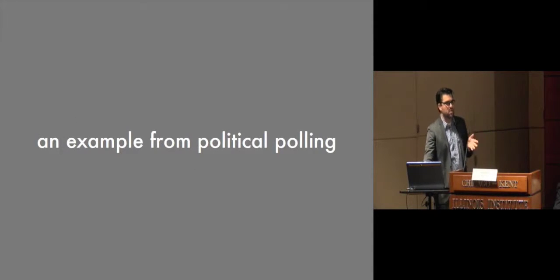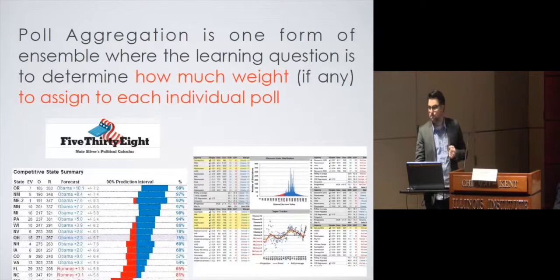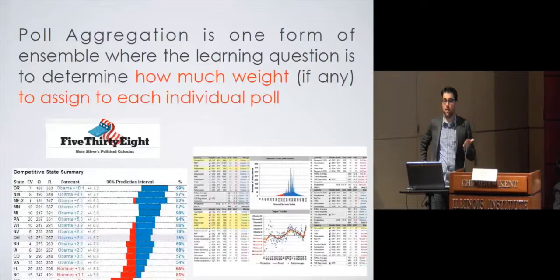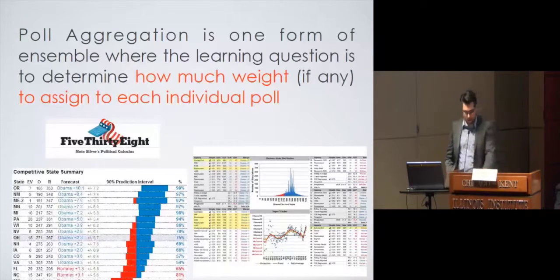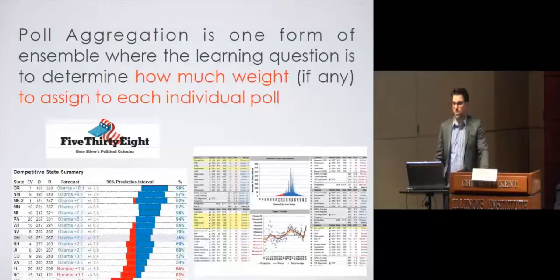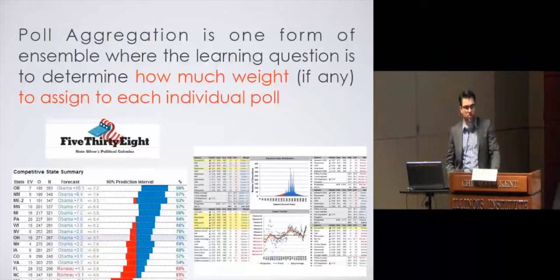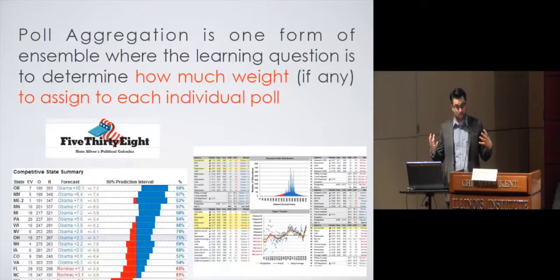So let me give you an example from political polling that's well known to most people: Nate Silver, 538.com. What is 538.com doing? Poll aggregation. Here's the insight. One poll maybe talks to 1,000 people, but there are 10 polling companies in a presidential election polling on a given day. So if I could aggregate those together, I could have a sample size of 10,000, which would give me incredible statistical power. The problem is not every pollster is equally good, okay?